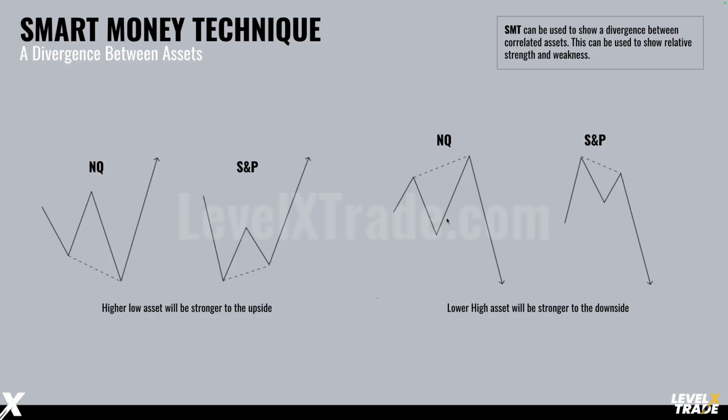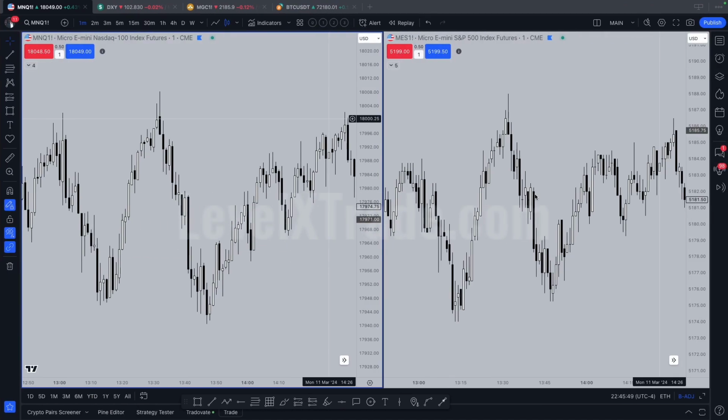And it works for also if you're looking for a sell. And here you can see that NQ made a higher high, and S&P did a high and a lower high, which means that S&P is going faster to the downside. So if you're looking at possibly placing a sell, you would want to place a trade on the asset that's moving faster, because it's going to hit the target faster and you have a higher probability of hitting your target. Okay, so let's go ahead and look at the chart so I can give you an example.